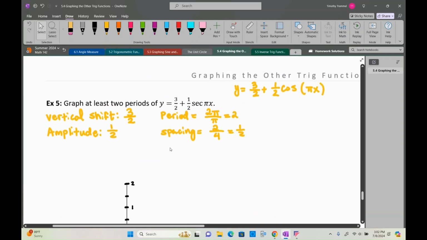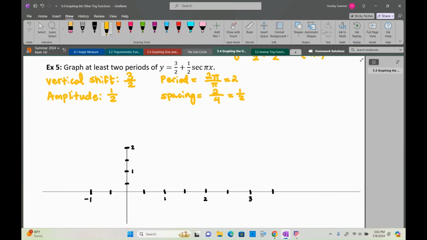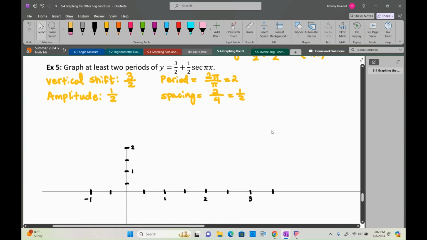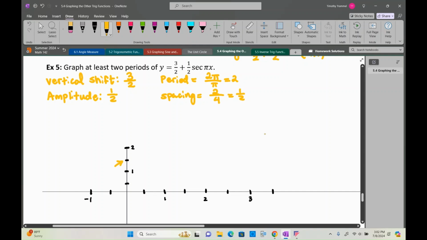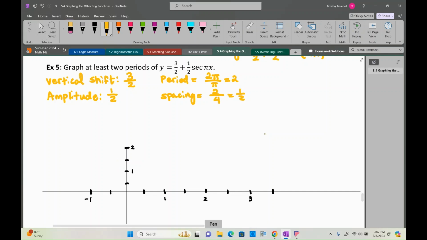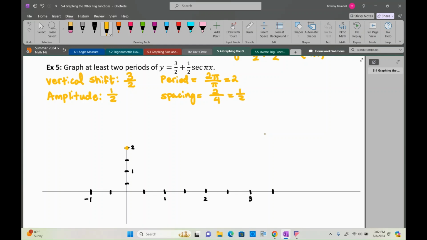So now, again, we want to plot the cosine function. So cosine, when you normally plug in x equals 0, you usually get 1. Okay. However, the center of our wave has been scooted up to 3/2. And so the top of the wave will be 1/2 unit higher than that. So starting us up at the top of the wave is actually up here. Okay. And if we're at the top of the wave, we only have one option, and that is we'll have to go down as we move a quarter point to the left or to the right, really.